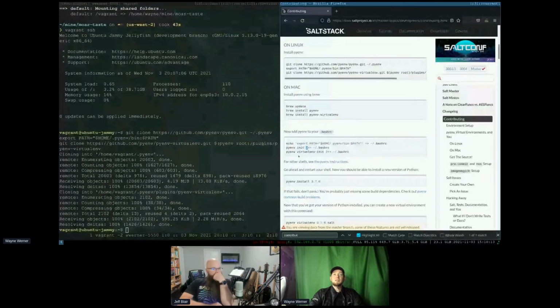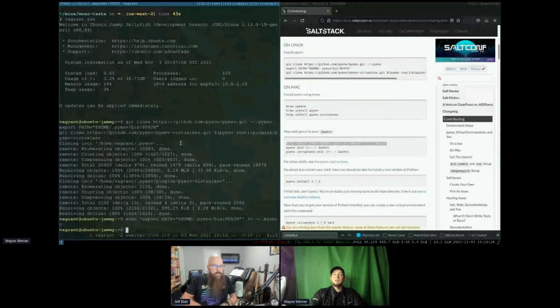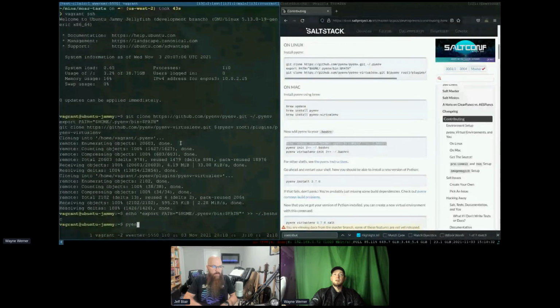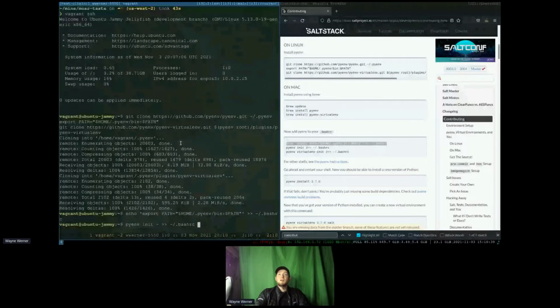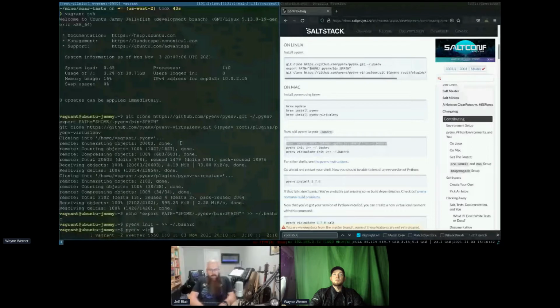So cool. Let's give that a try. Let's go ahead and export our pyenv into our bashrc, and let's try this. pyenv init, bashrc, and pyenv virtualenv init, bashrc.